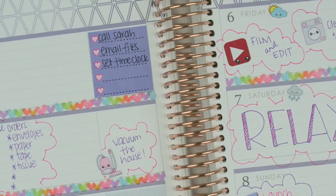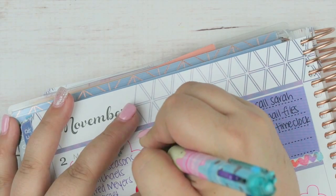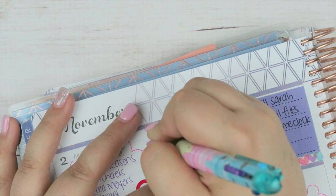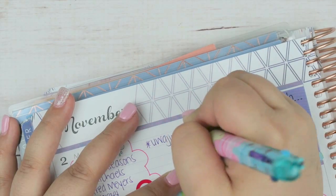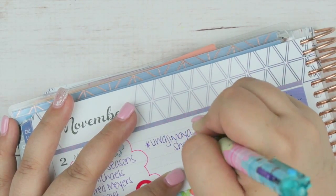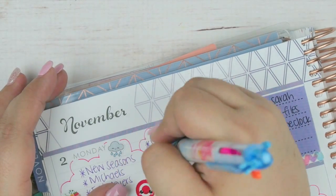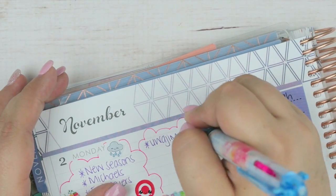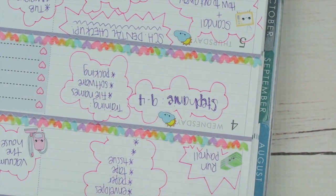I go back to Monday. I forgot I really wanted to go back to Uwajimaya and get this special bread. It's called shokupan, and it's really thick, sliced, yummy bread, but it makes the best French toast. So I really wanted to get that. So we'll get other things while we go there, but they're the only place that I know of that carries that bread. So I'm gonna go there.